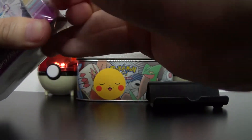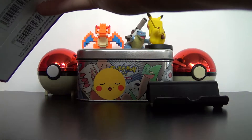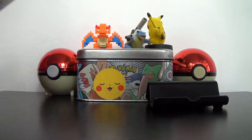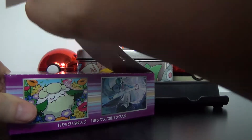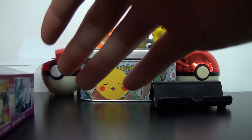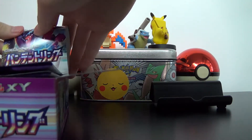Alright, so let's open this up. How's everyone doing? Good. So we'll be opening this box in two parts. Part one will have half of the box, which is ten packs, and the second part will have the other half, which is another ten packs. And we will be doing the second half tomorrow for Day 9. I've always liked the boxes of the Japanese sets — they're all so well designed.